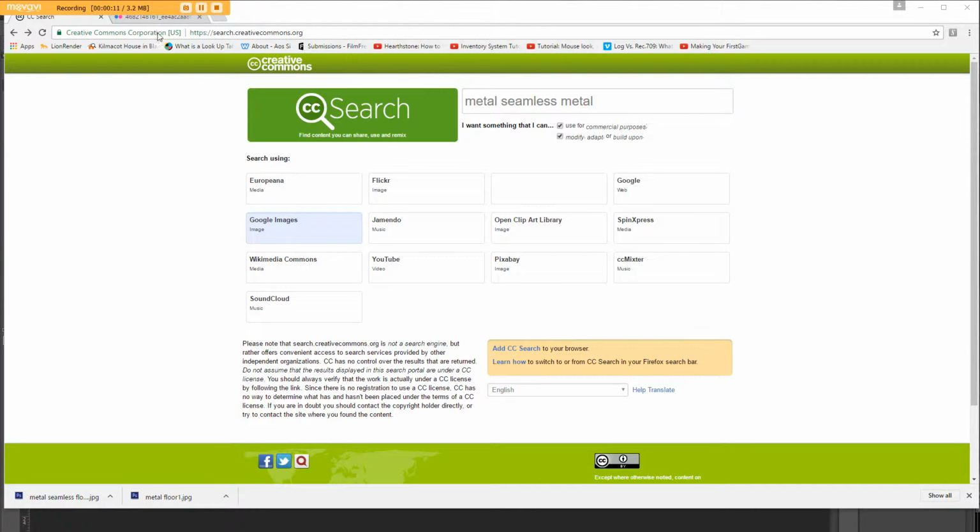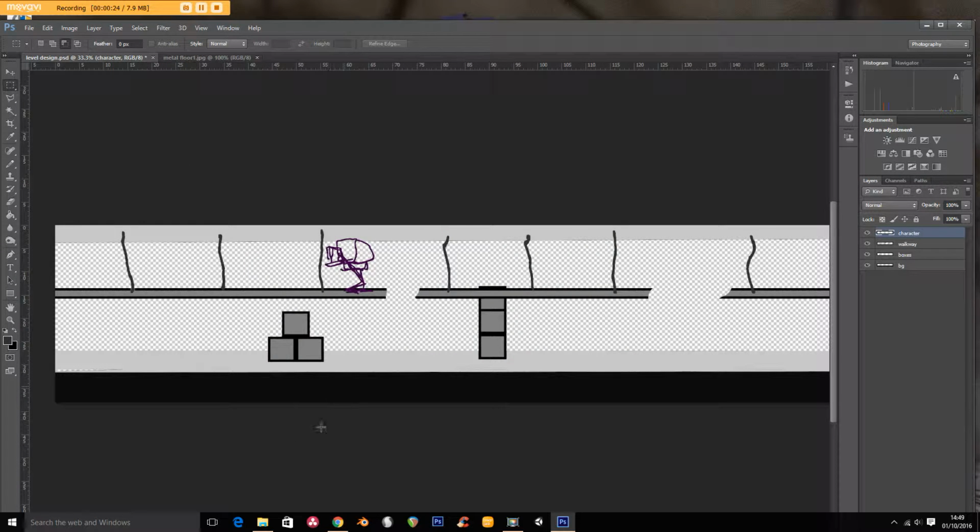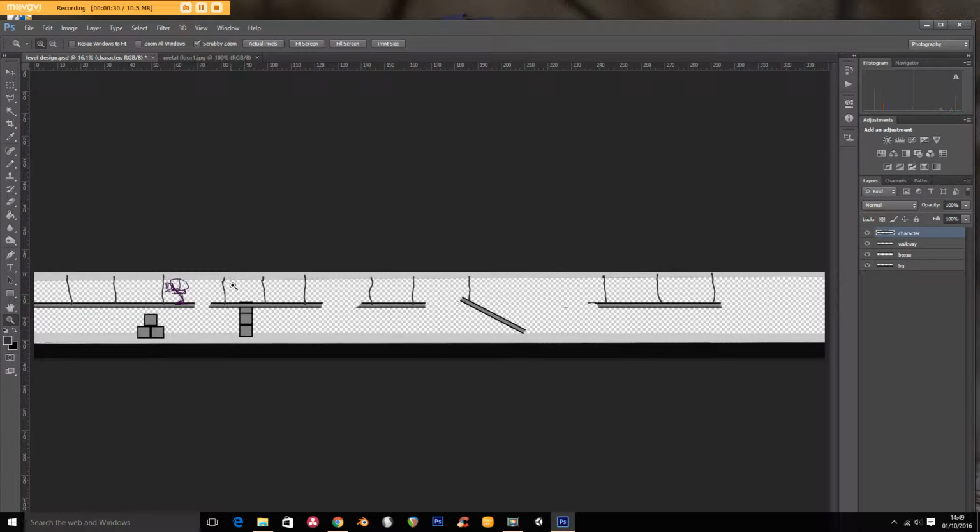We're going to be looking at making our level design. So we have already in Photoshop we have this guy here, so we kind of did a very preliminary sort of design of our level. We're going to have kind of two tiers to it where the character can move on this bottom level, and there's going to be sort of like a mesh kind of walkway that the character can walk on, and there'll be obstacles to either avoid or to manipulate, and then there'll be non-player characters as well. So that's our basic design.